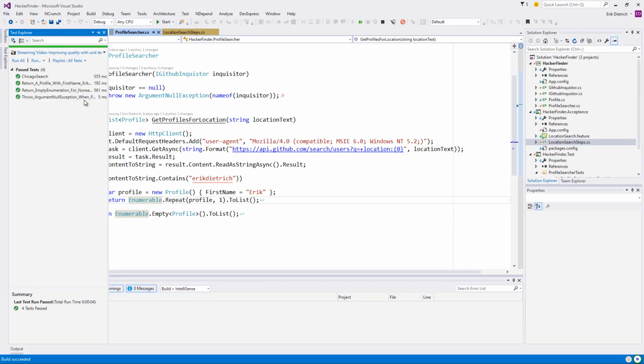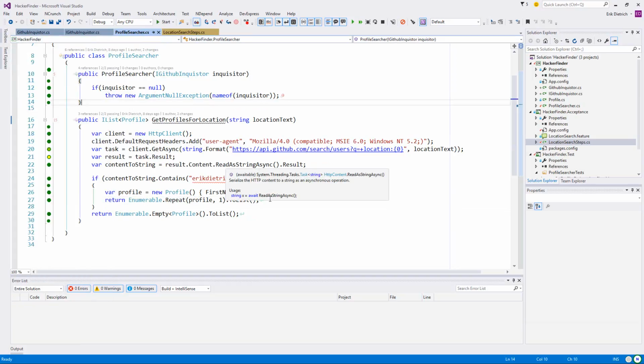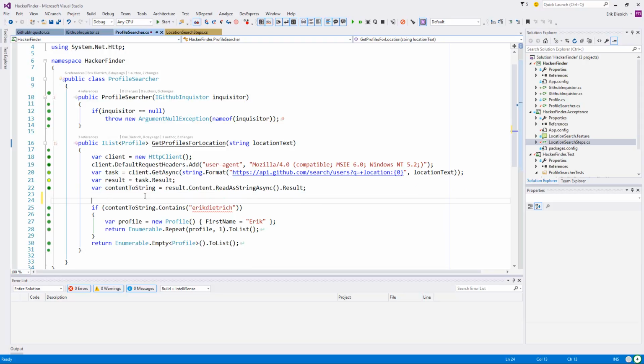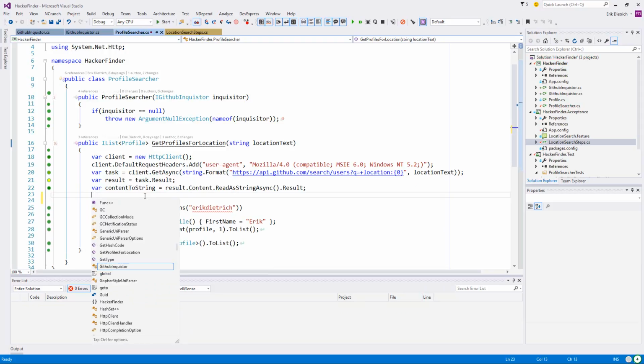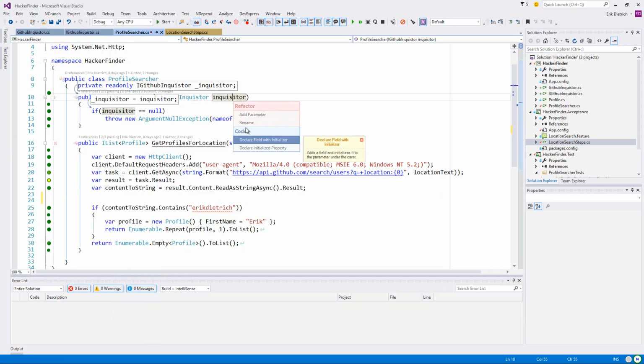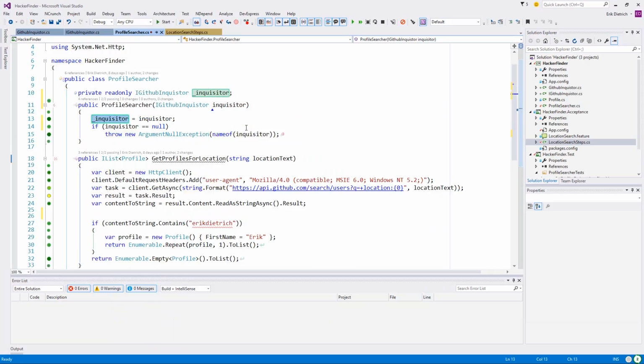Alright, well, everything's passing. So what I'm going to do now is attempt a refactoring here. I am going to declare field with initializer.